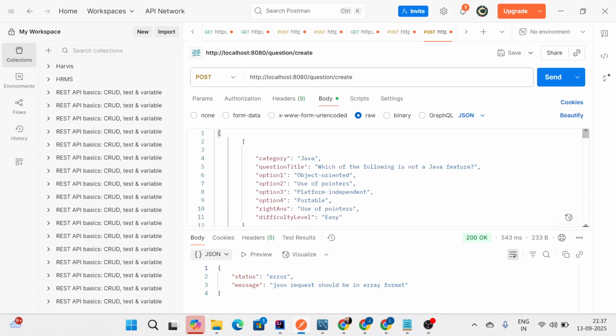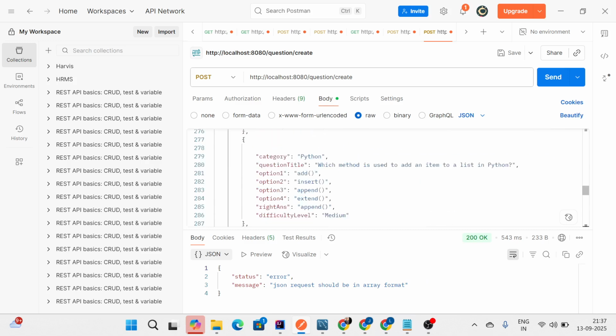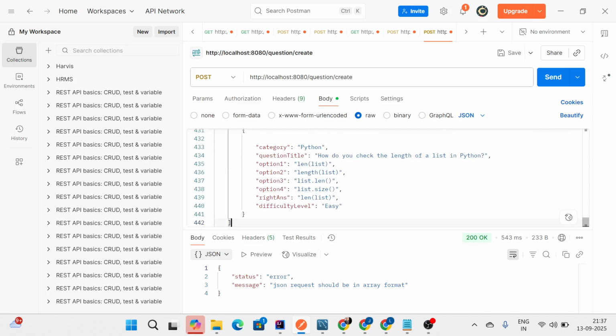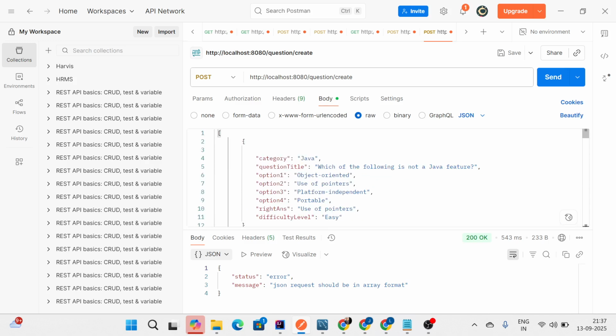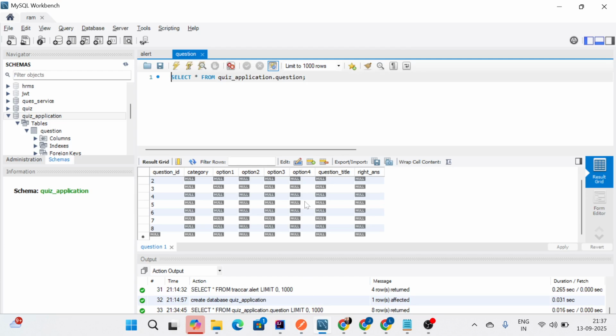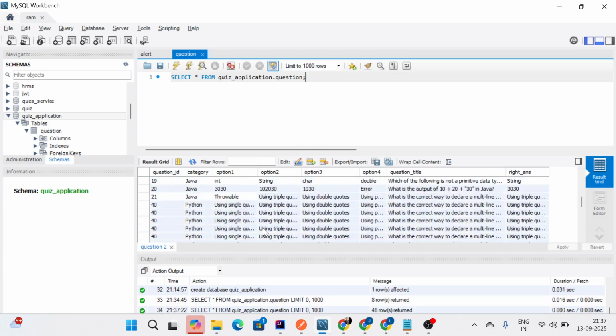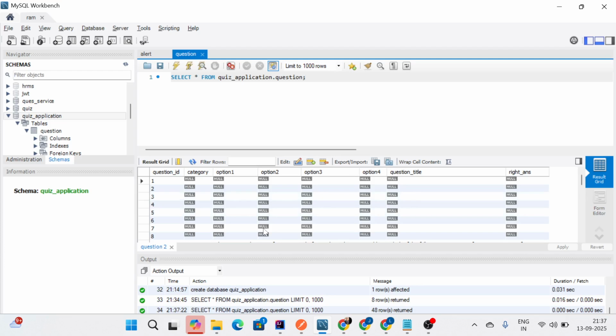In one go, I will add all 40 records, so that's why I created an array of objects. If I hit send, data saved successfully, all 40 records will be inserted. Yes, all data inserted in one go. So that's why I created an array of objects instead of a single object.